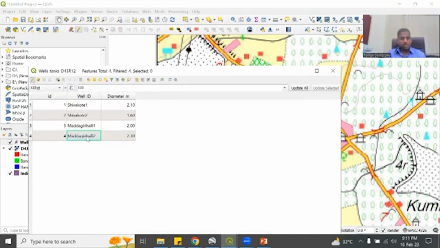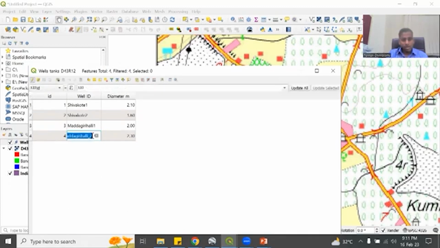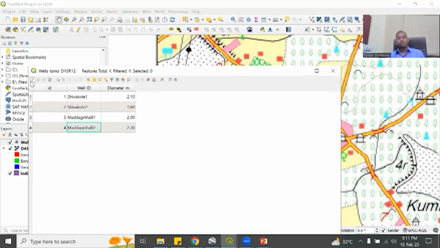Okay, so let's do this again. I'm going to add underscore 2, and then I say save edits, it saves the edit. Okay, I toggle off the button, it's okay. But now if I toggle the button again, and then this goes off, you save it, and then close the pencil. So this is how you would create a point file in QGIS and extract from the image, any image.